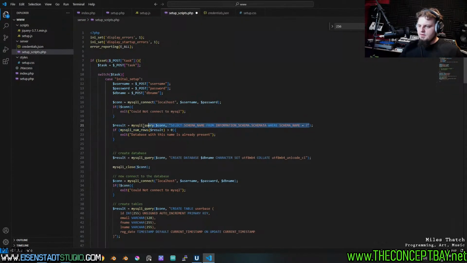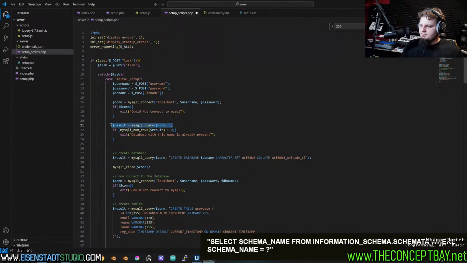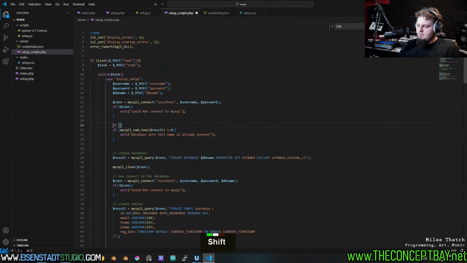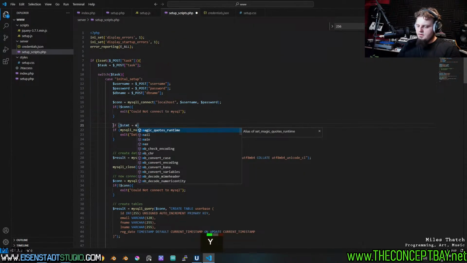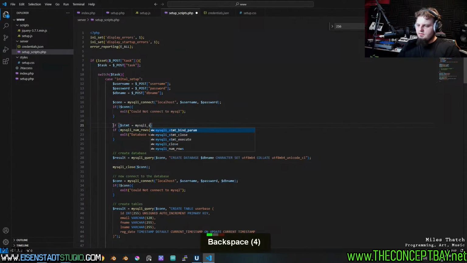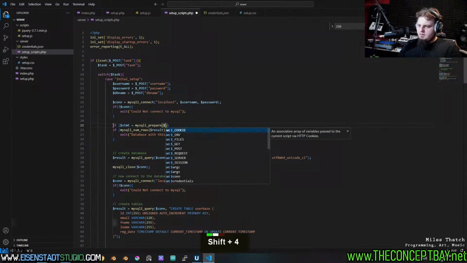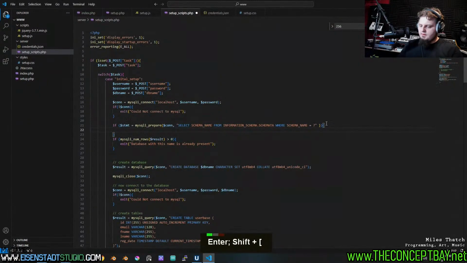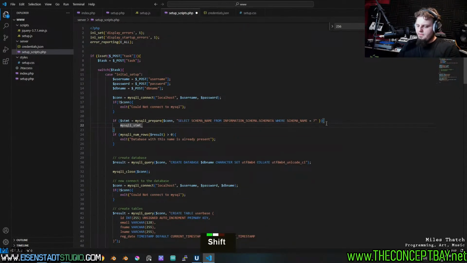Let's do if stmt mysqli stmt prepare connection. There we go. Select schema name, blah blah blah. Okay, mysqli stmt bind parameter to the statement.